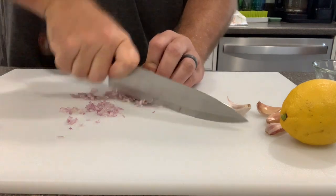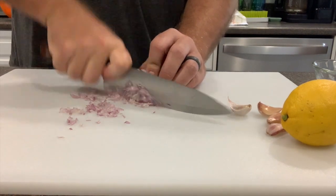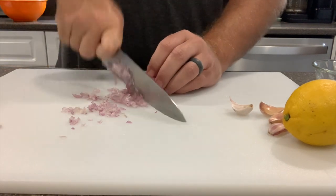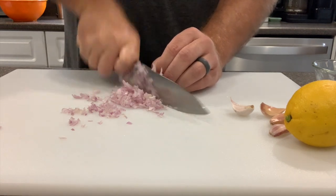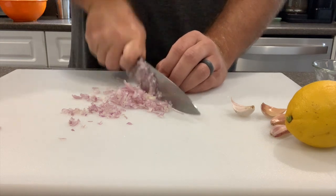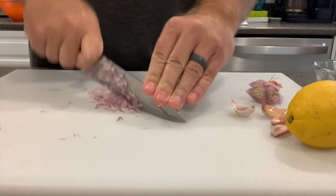If you're not used to cooking and handling a knife, there is actually a right way to do it — my dad helped me figure this out. You want to pinch the blade rather than hold all handle; you want a little bit of control up here on the blade. What I'm doing is rocking the knife back and forth so I can get it chopped up nice. That's why a kitchen knife is shaped that way — that roundedness to the blade so it rocks nice and easily. My eyes are already beginning to water because a shallot is like an onion — it gets up in your eyes.